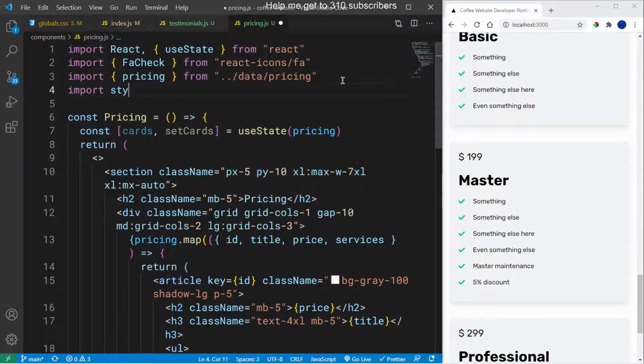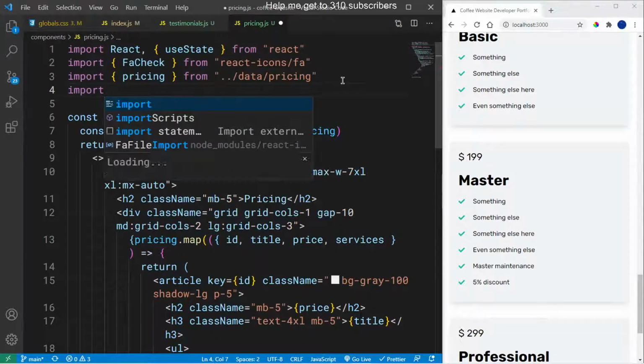So I'm going to say import styles. Wait a minute. Let's say import. Okay, will that work?